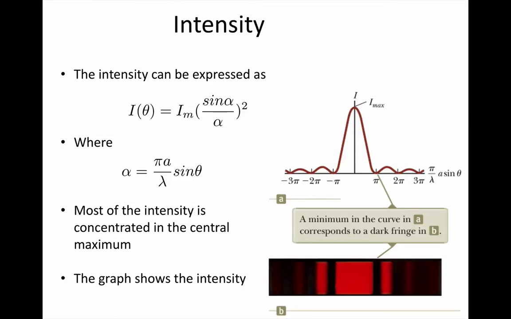Now, we're following the same process we followed with interference. We've found the positions of the dark fringes and we know that the maxima are roughly halfway in between the dark fringes. But just as with interference, we want to have an equation that gives us the intensity of light on the screen as a function of theta.